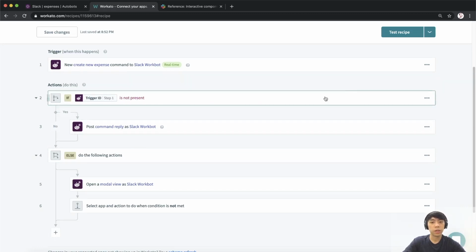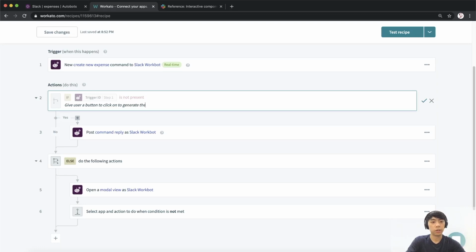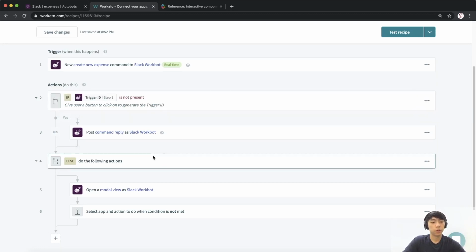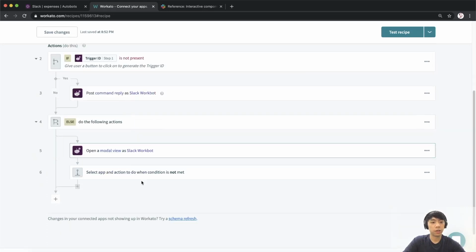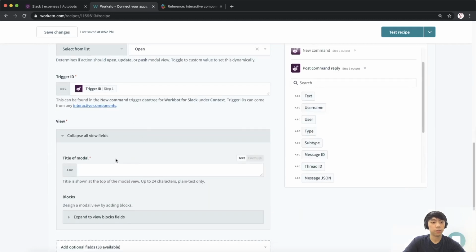So over here, I'm going to say that if it's not present, give user a button, click, generate trigger ID. Right. So if that is present, then what we'll be doing instead is to open the modal view.